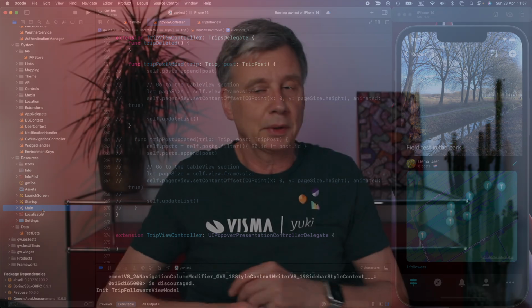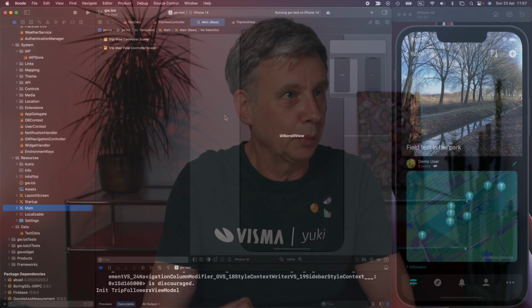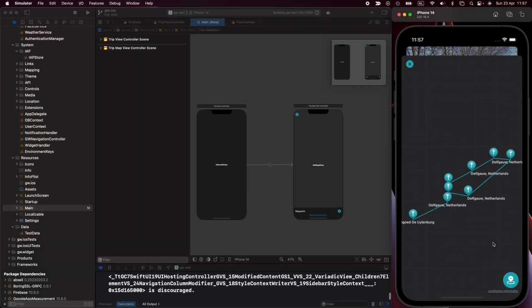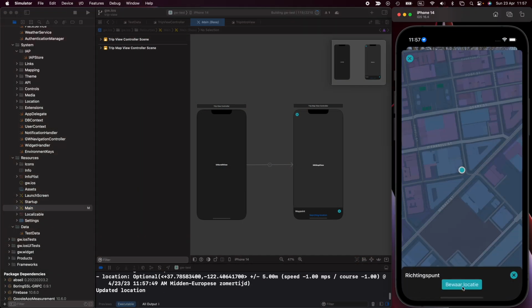What was once upon a time a huge storyboard with a lot of screens has now gone down to actually 2 views, and that is my map view, as you just saw. If I click on here, is this map view with this icon and the logic to create waypoints, etc. So I'm very happy that I don't have any user interface views anymore in the storyboard except for the map. And I did an attempt, and I'll explain that, to move that over.